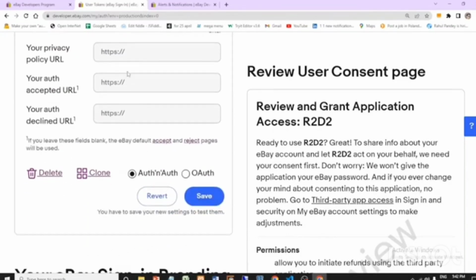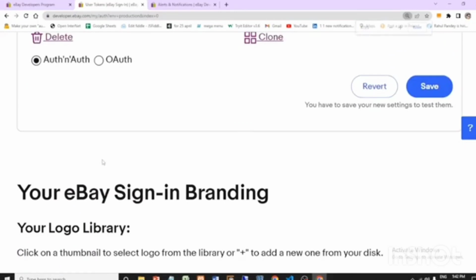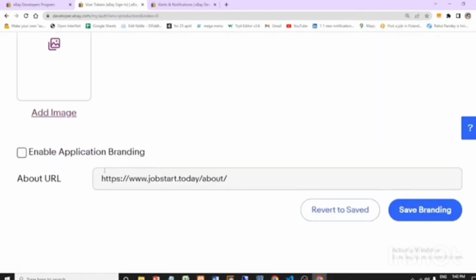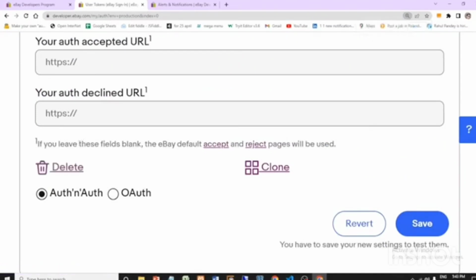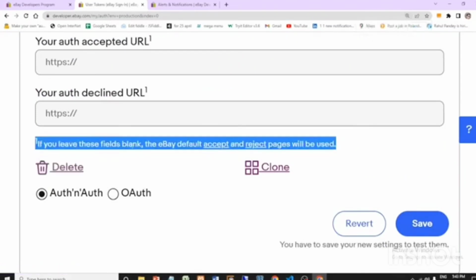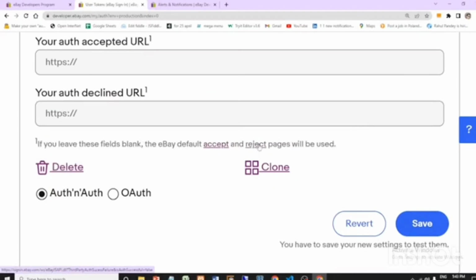Okay, so we can keep these URLs blank for now, because if I zoom in a bit once again, it is saying that if you leave these fields blank, the eBay default accept and reject pages will be used.